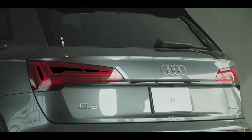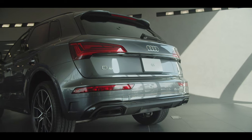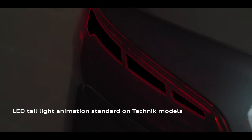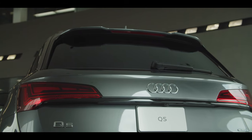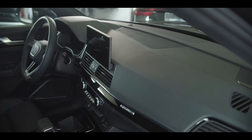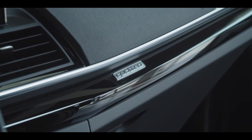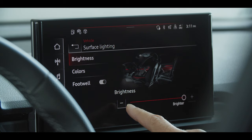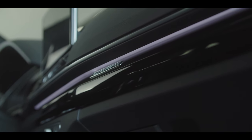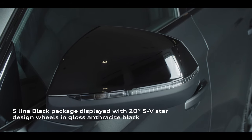At the rear, horizontal lines along with the roof edge spoiler and lower accent molding convey an image of width and athletic presence. Standard LED taillights present a Q-specific signature, while dynamic indicators and available animation elevate the presentation. The Q5's horizontal design architecture continues on the interior with a wing design dashboard that sits over a prominent three-dimensional trim, underscoring the hallmark Audi wraparound interior. The available ambient interior lighting package includes 30 color settings to tailor the cabin experience. Available S-line sport and black packages supplement the design cues on the interior and exterior.